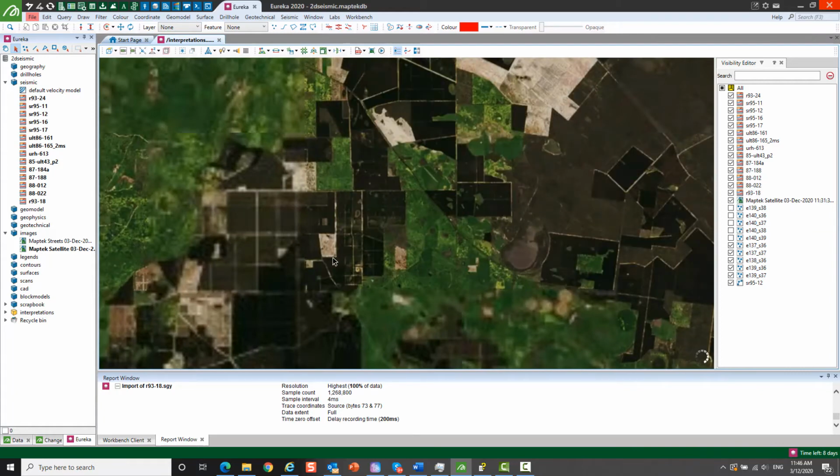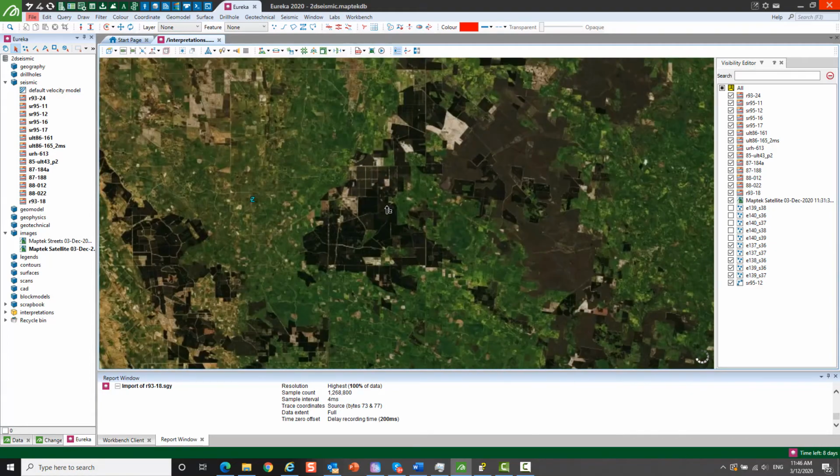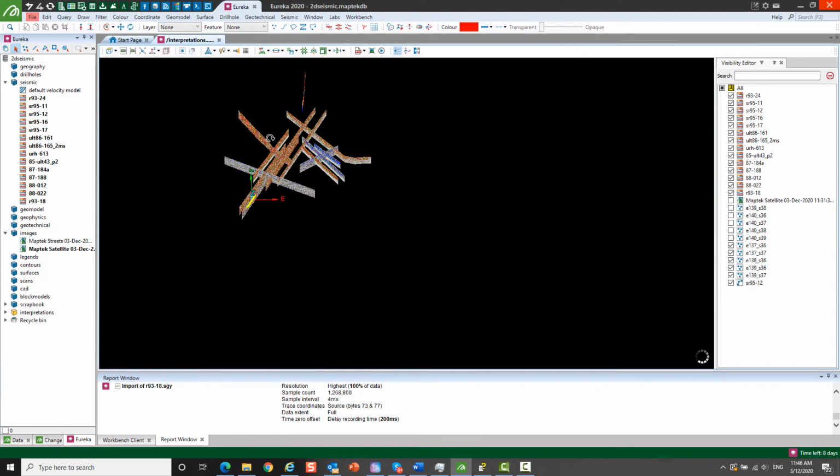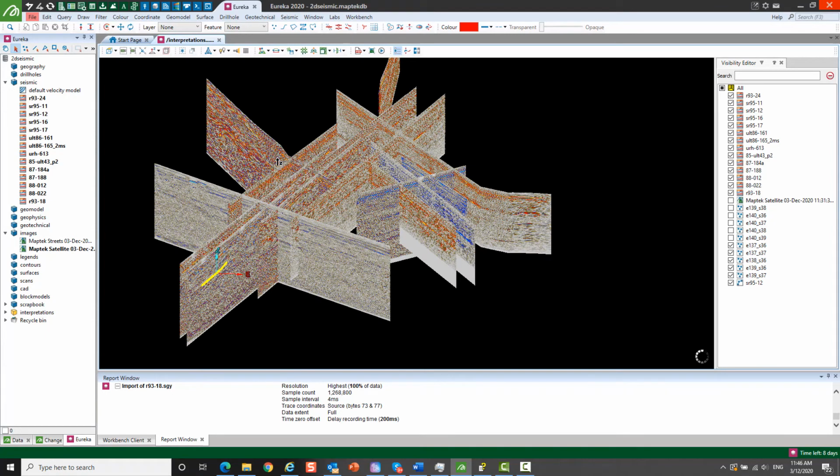So again, it's all about, and obviously you can drape that onto a topography surface once you've made one or brought one in. And so it's all about getting your data in the same sort of coordinate space as all your other data and doing your interp and then building it all up into a coherent geological model. 3D is similar. We use our block model structure today to interrogate volumes of space.